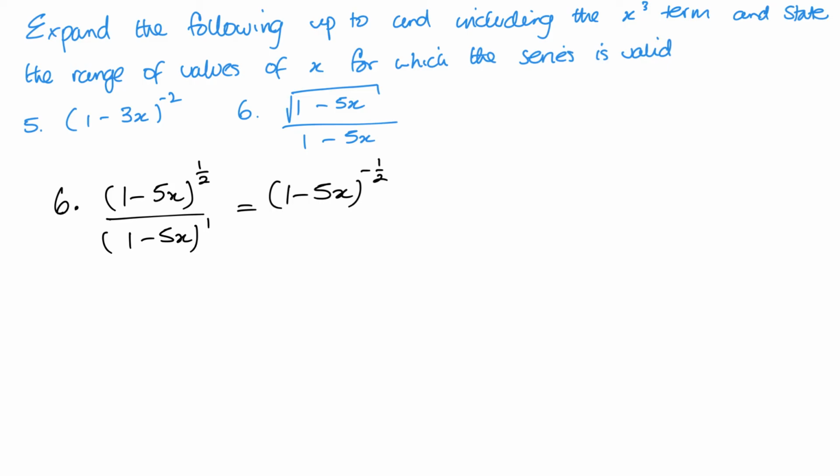Remember, it's rules of powers that are involved here. Top and bottom are the same thing. So this would be just like simplifying, say, y to the power of half over y, which is y to the negative half. Same kind of thing. Okay, so no real difference there. It's just a kind of way of almost getting you caught out.